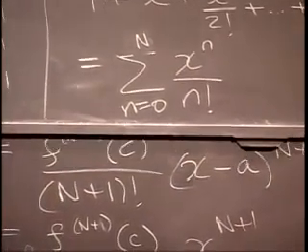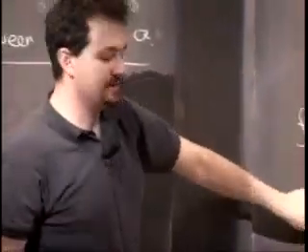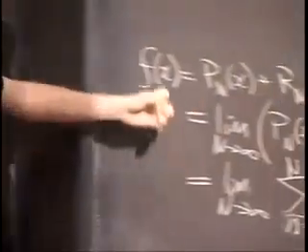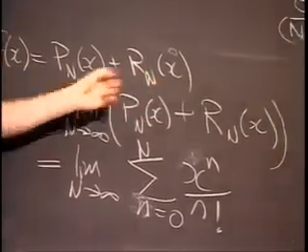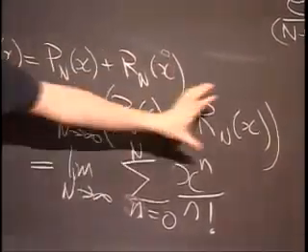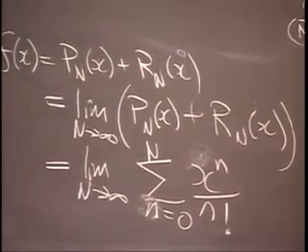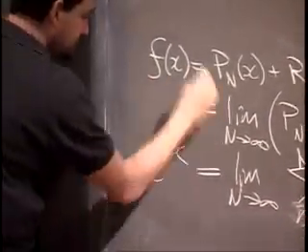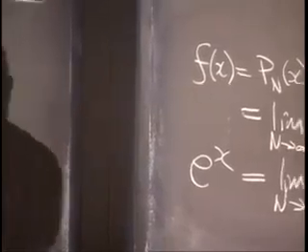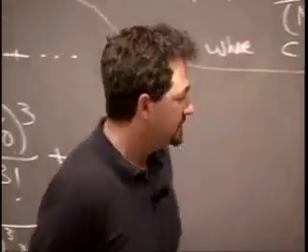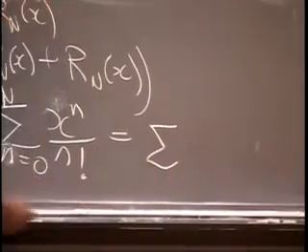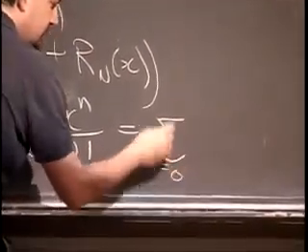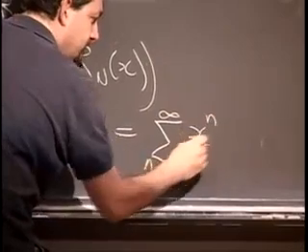Okay, so having got that, let's come down here again. So what we've said is, we do it at some capital N. The larger this is, the smaller this is. The larger capital N is, the smaller the remainder. And in the limit, it goes away. So f of x, which is actually equal to e to the x, is the limit that's shown there. And that's true for any x. And of course, this is the same thing as the limit of the partial sums, which is the infinite series.